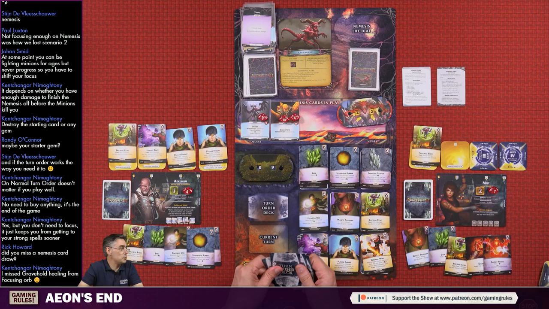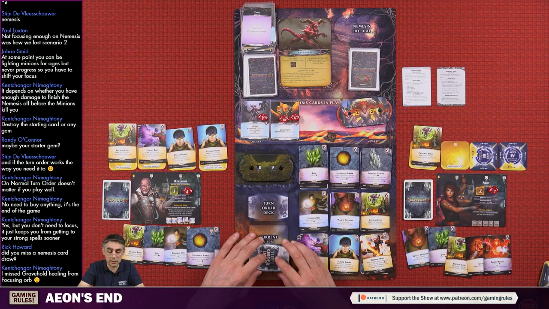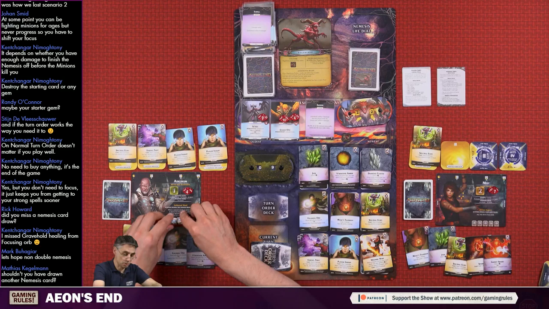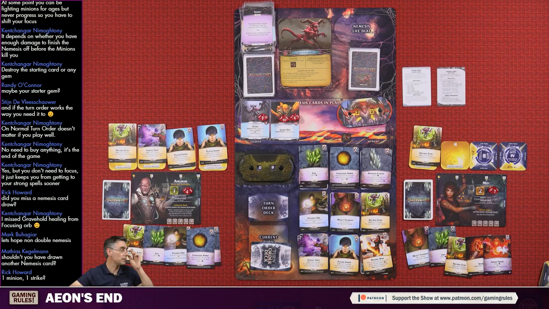Did we miss a Nemesis card draw? I don't think so. I did 2 of them. Or did I? Oh no, you're right, I did. Yeah, the second Nemesis one, I should have done a card draw. Thank you very much, Rick. It is Sunder, which to be honest, we're just gonna get rid of. I'm reading that and that's bad. So we're gonna get rid of it. Thought it was going too well.